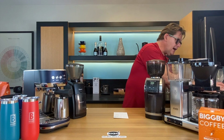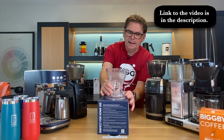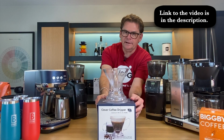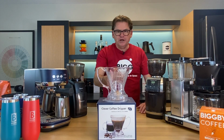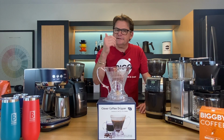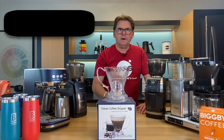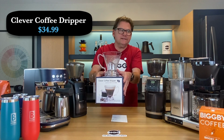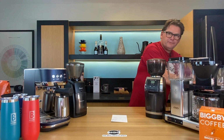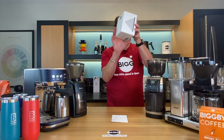Something that showed up in a lot of episodes is the Clever Coffee Dripper. This is really a favorite of mine in the lab, and it's often what I use if I'm doing a filtered method check on coffees. I love doing this. It's a very consistent method, and this runs for $34. We have all kinds of episodes, and we'll put one or two of them up. We have a 60-second episode, and this is showing up for hot and iced and all kinds of methods, easy to use. Another thing that we really do love is the Able Cone Filter.